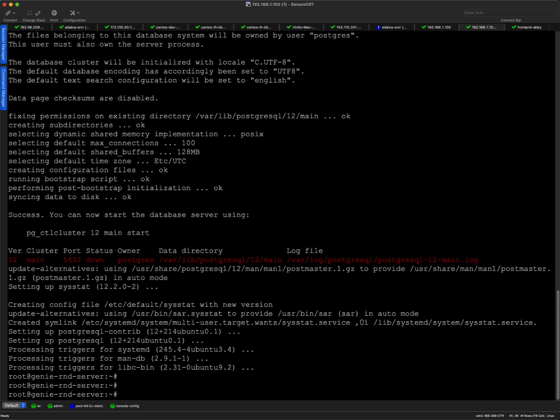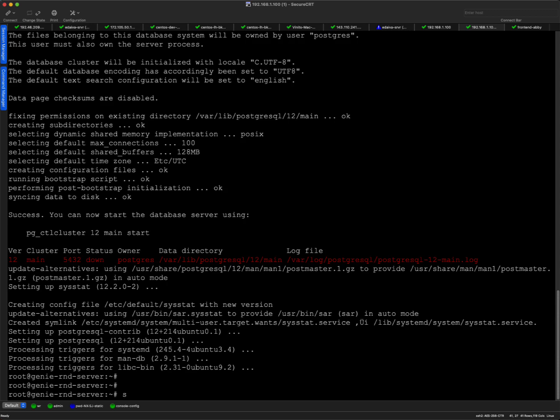Now if you want to access the SQL Server, psql is the command line interface for accessing the database and the tables, or to interact or communicate with the database. And in order to do that, let's log in using a default user, which is the postgres user that gets created when you install the PostgreSQL application.